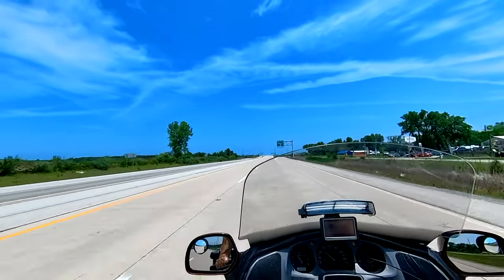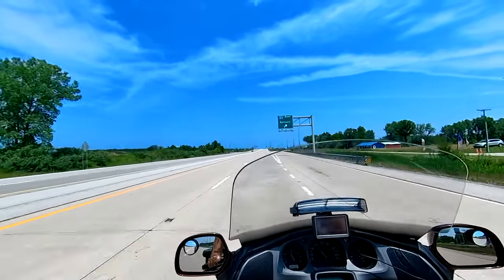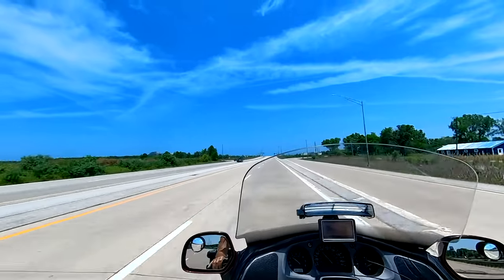Clipped to my visor, or clipped to my helmet shield inside.